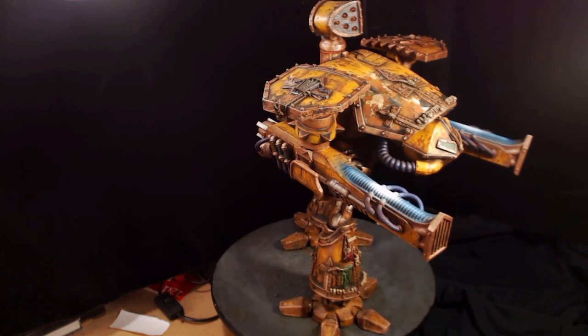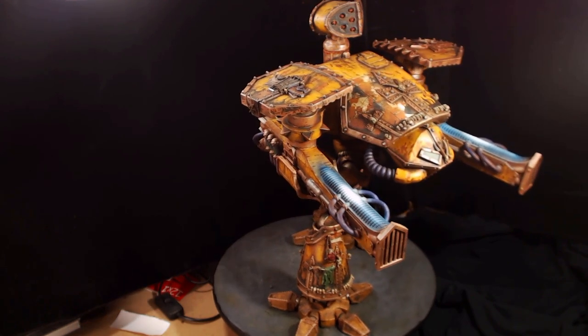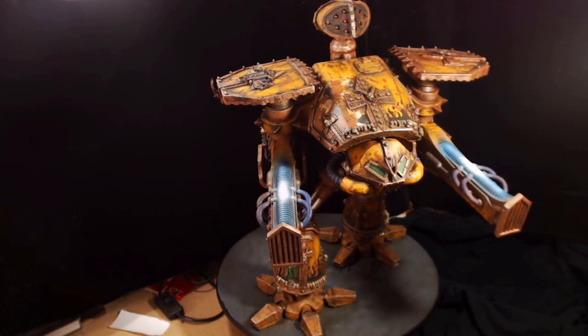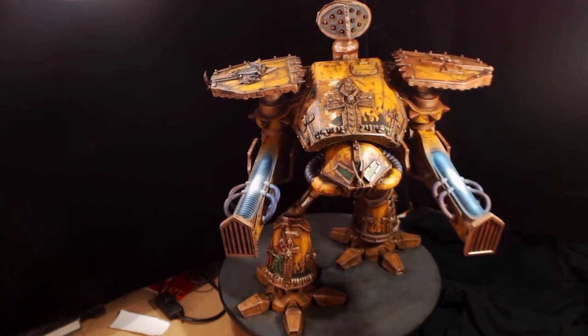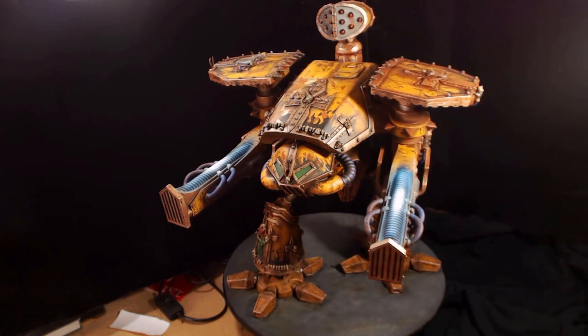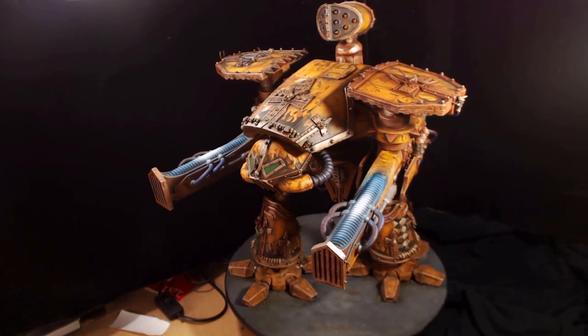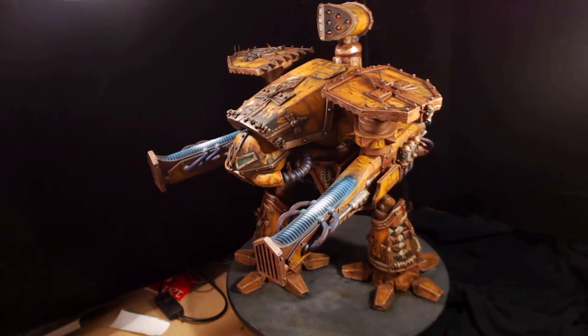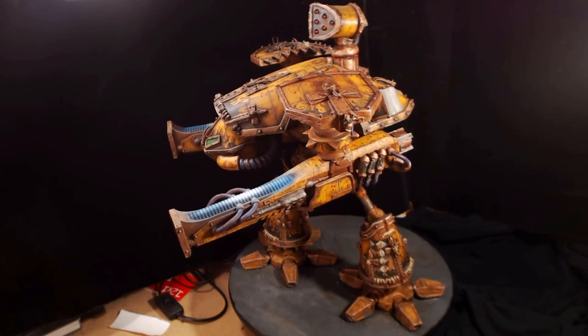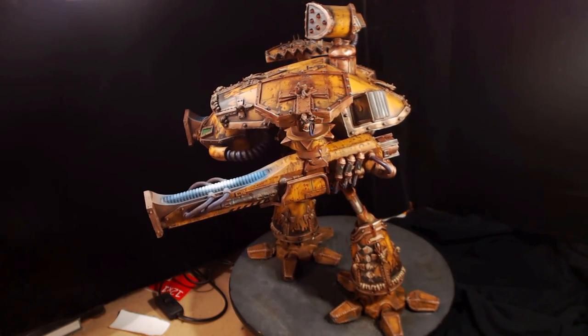Howdy guys, Andy from Bigmeks Workshop and Painting Studio, and as you can see, I'm doing a Reaver Titan refurbishment here. Using bits from various different bits boxes what I've pillaged and raided. I'm also using some 3D printed weaponry. The weaponry are sonic blasters, which were designed for the Warlord Titan, but I refitted it to fit my Reaver Titan. Not totally sure on the heritage of this Reaver.